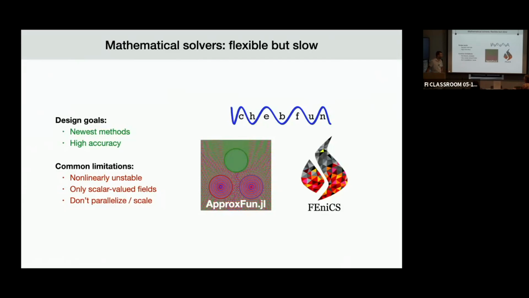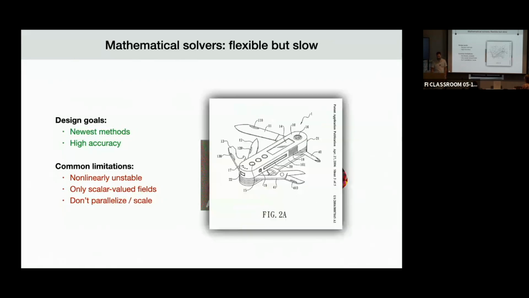So these codes often just don't have the complexity that we want to actually solve large-scale physics problems. And as a result, you have this gap between these two worlds. These are like the Swiss Army knives, right? They're good at lots of things, but they're not really the right tool for any major job.